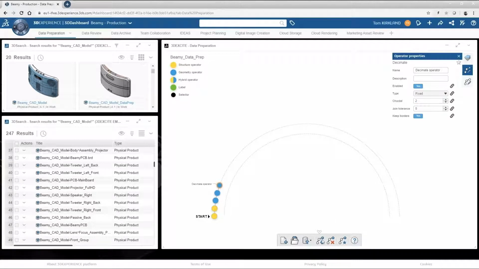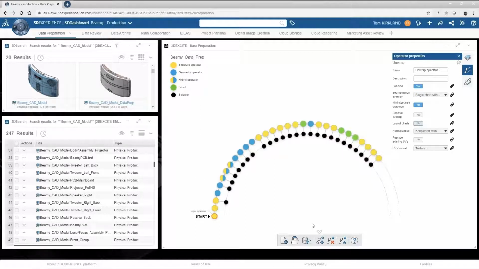He's setting up some data prep operations that will optimize the CAD data to be reused in a number of various marketing projects. What's great is these data prep operations can be shared across multiple products. This is a pretty quick and straightforward operation, but it will apply all the necessary optimization the marketing model needs to have for all the campaign's upcoming projects.